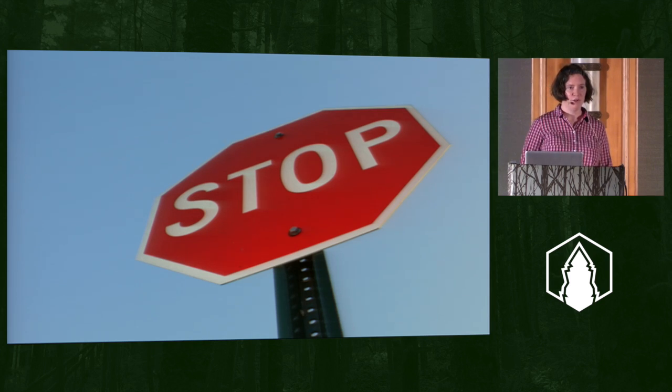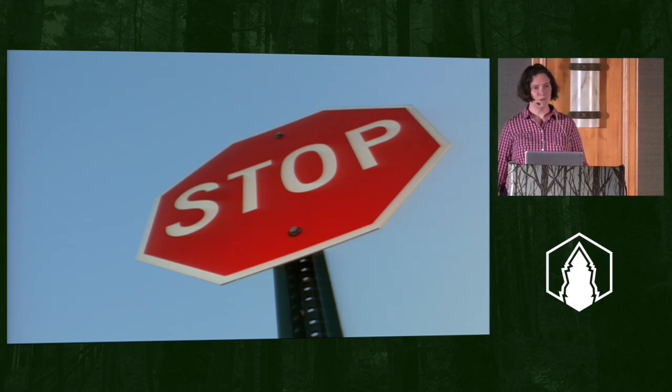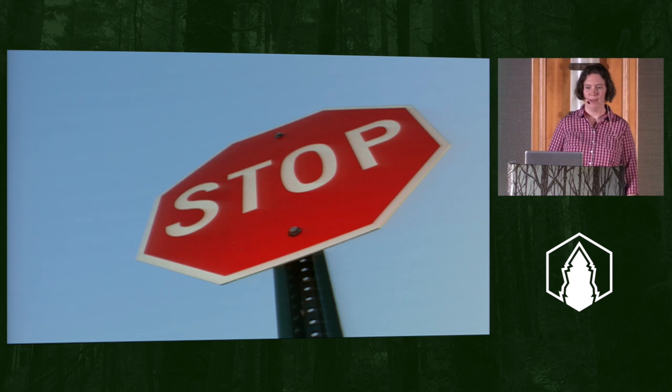A stop sign is a good example of this. Stop signs are always red, it makes it really clear. You're driving down the street, you see red, it's a stop sign. But it also has 8 sides, so it's also clearly recognizable to somebody who can't see the color red. So although the red does make it stand out, which is a really useful thing, there's also a backup for the other people that can't see the red.